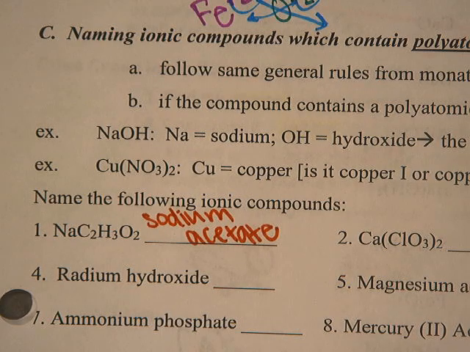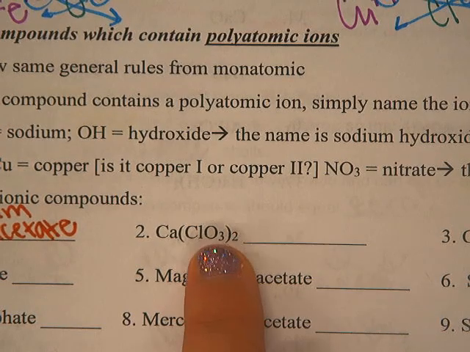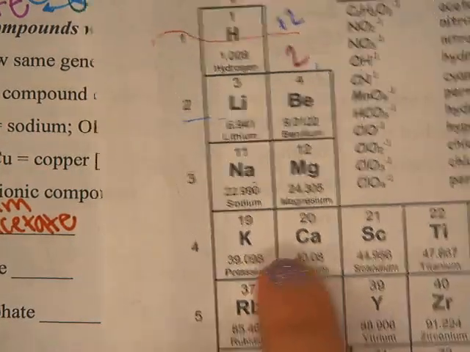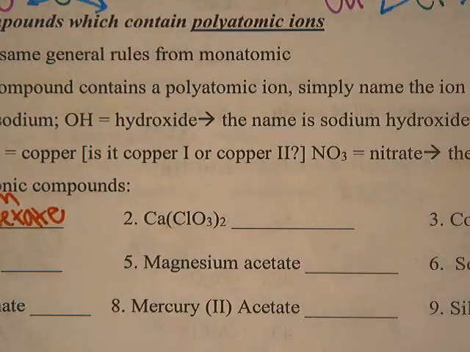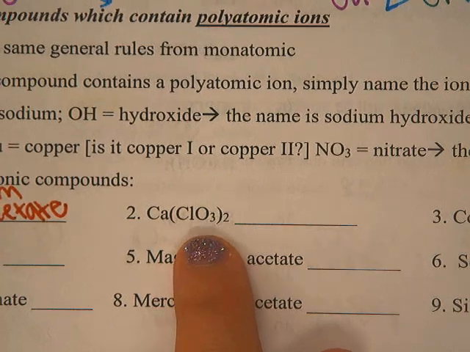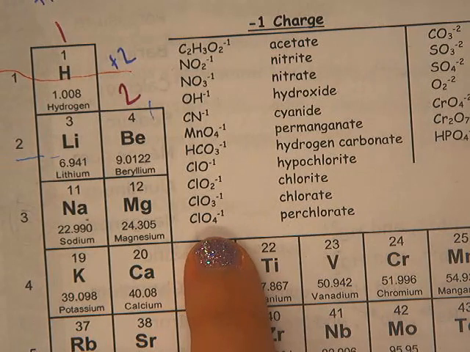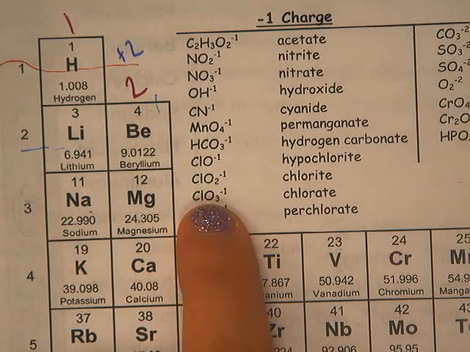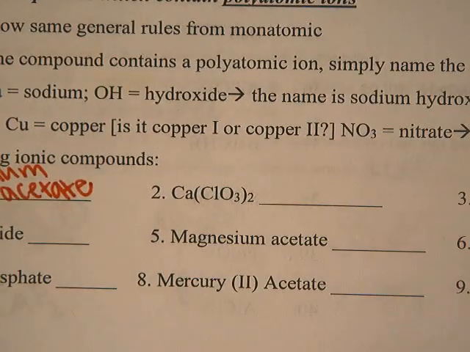The second example we have here is calcium bonded to this polyatomic ion. Since calcium is also in a group that has predictable valence electrons and therefore a predictable oxidation number, we know that calcium is going to have a +2 charge, so we don't need to include a Roman numeral in its name. Then I would look up this polyatomic ion, ClO3, and there's a whole bunch of ClOs on here. So ClO3 is called chlorate. Make sure you're looking at the right one. And so I would just name this calcium chlorate.